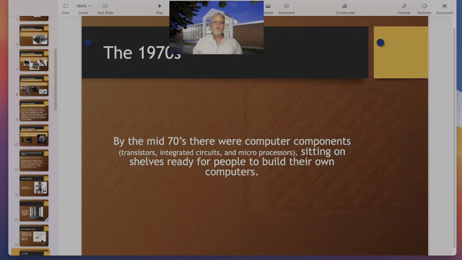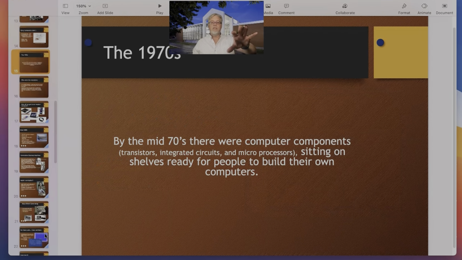All right, so we're going to take a look at the mid-70s here, when basically what ends up happening is this weird thing in our society. There is a bunch of these transistors, integrated circuits, and microprocessors, and they're all kind of sitting around. It's almost like saying that somebody built the parts for an engine, but nobody ever put it together. That's just a weird scenario to happen. Usually something is created, right? This is what I created to make this.